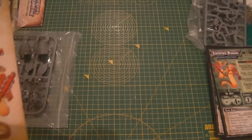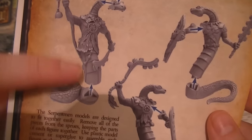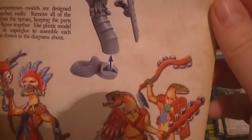Okay, no proper painting guide for this one, beyond that sort of thing. But then I wasn't a huge fan of the Lava Man painting guide anyway. Very simple to model. So the Serpentmen Shaman, it's a two-part model with a head on. And for the other one, it's just a three-part model. And this one is a three-part model. So you stick the thingy on and you stick the shield on. And they've got two different sculpts as well.